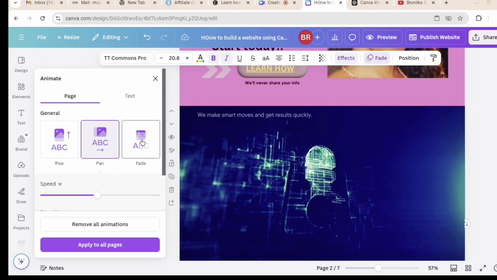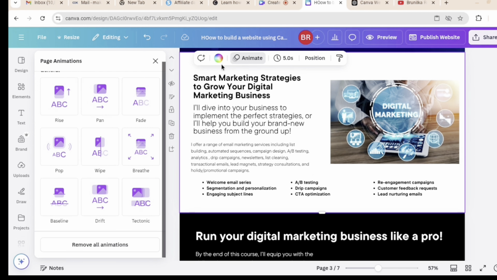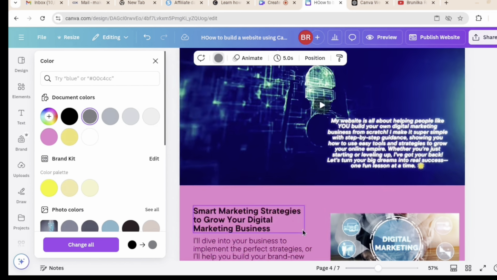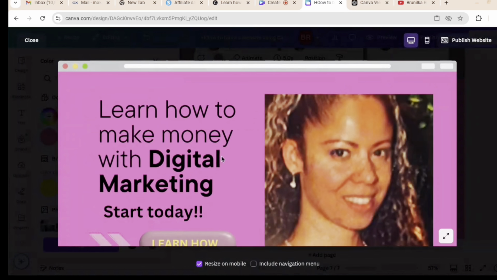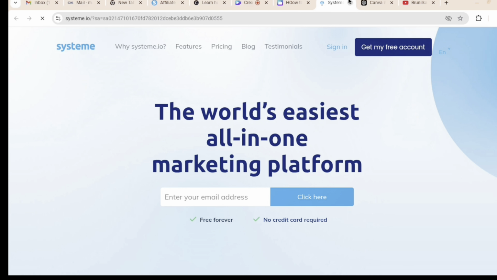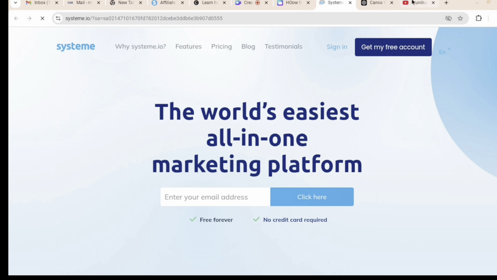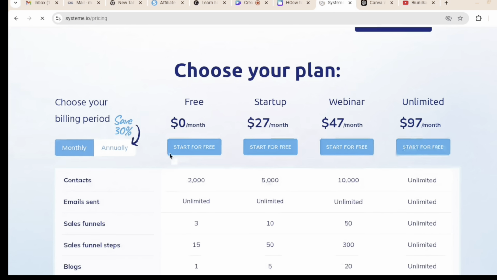And then I'm just going to keep making changes here because I want my page to have a little bit of movement. Let's check again, see how everything's looking. Everything's looking good. So now I want to actually click on the actual links to see if the links work. So yeah, it looks like it's working. It's taking me to the links that I wanted to take people to. So yep, all of them are working. Remember, I put a bunch of links throughout the page. So it looks like everything's working.